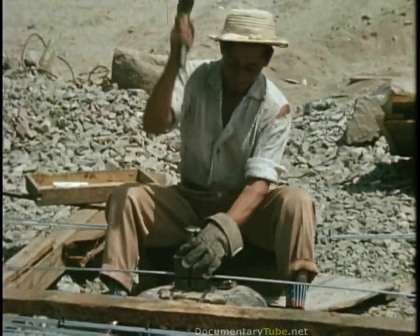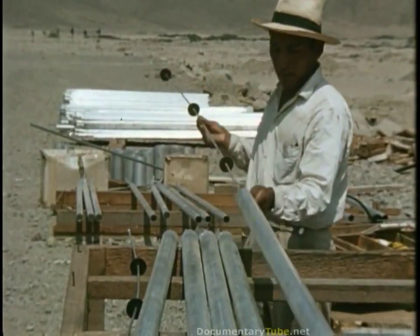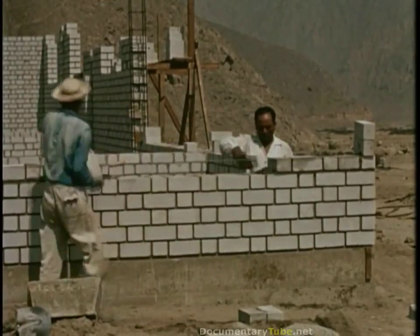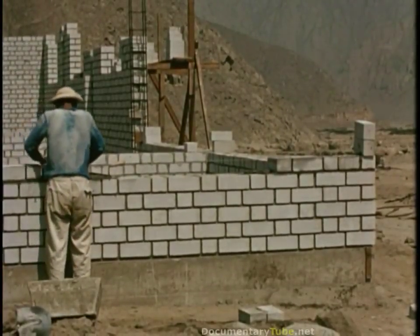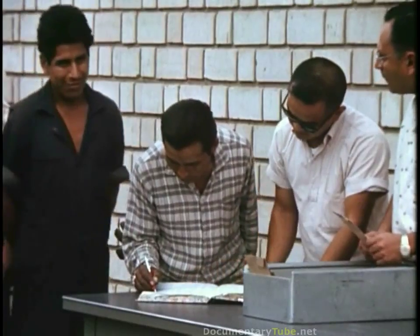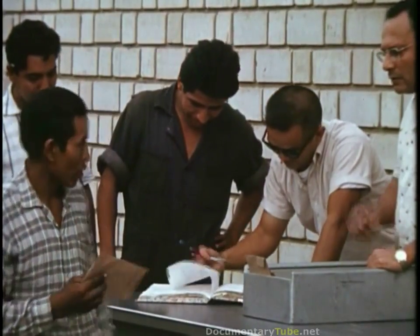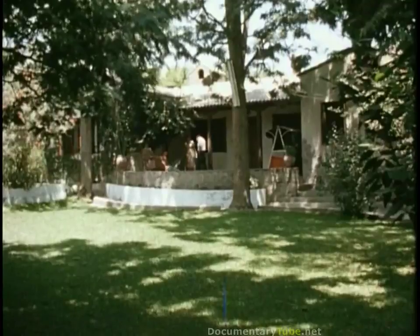The inserts here being assembled permit the inside of each radiating element to be used as a piece of coaxial transmission line. In this way, the entire antenna is interconnected. Firm working schedules push construction along rapidly. The Peruvians not only contribute good workmanship, but each worker seems to realize the importance of the project. During the peak construction period, over 200 Peruvians were employed here. This provided an important boost to the local economy. With work underway at the site, the first contingent of Bureau staff families comes to Peru.